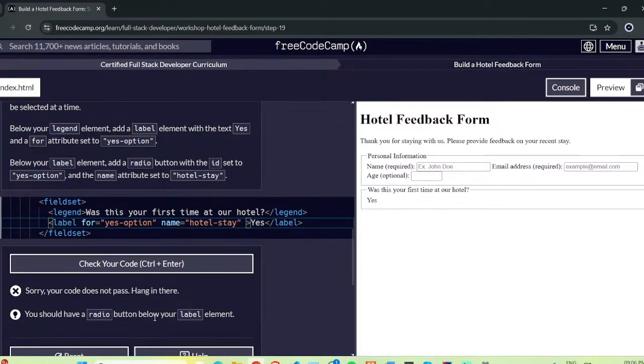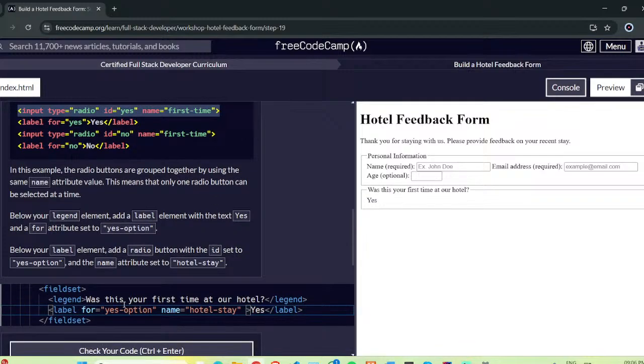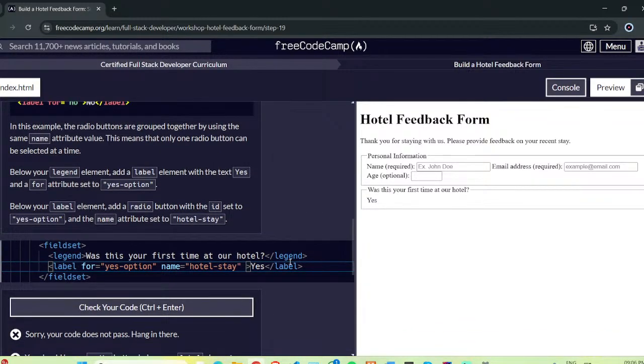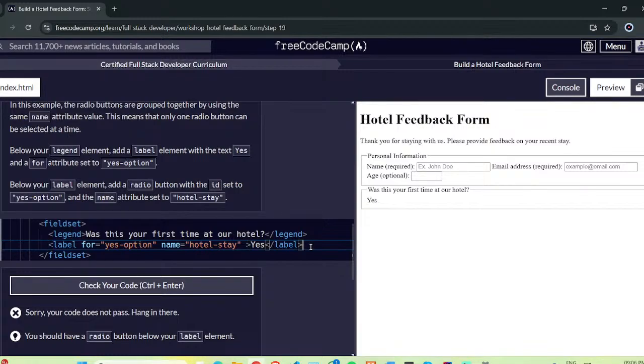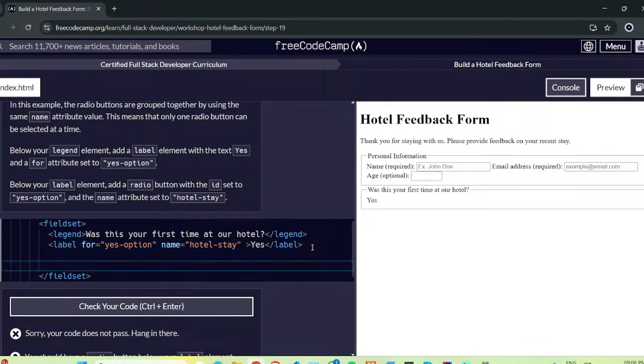You should have a radio button below the label content. Do we have a radio button? Type radio. Okay. Below the label, so paste here.